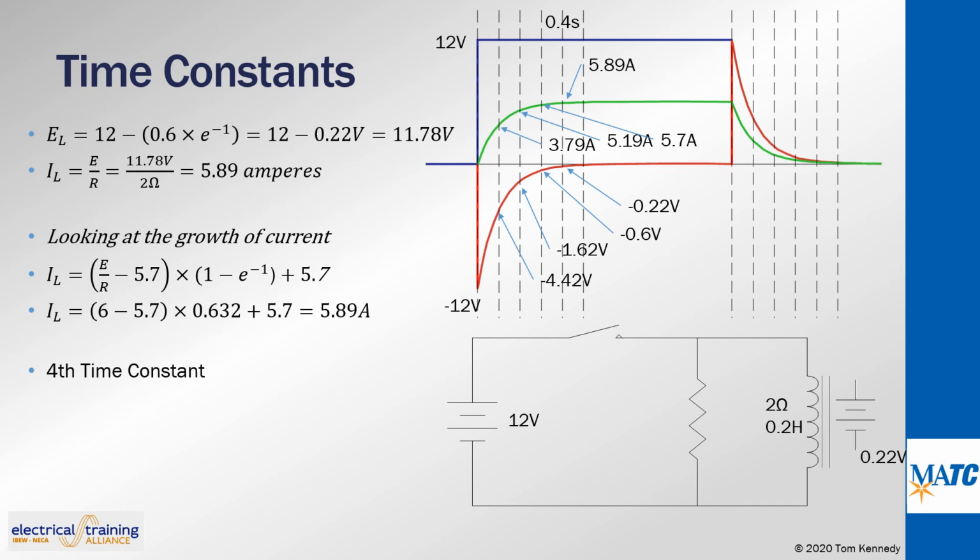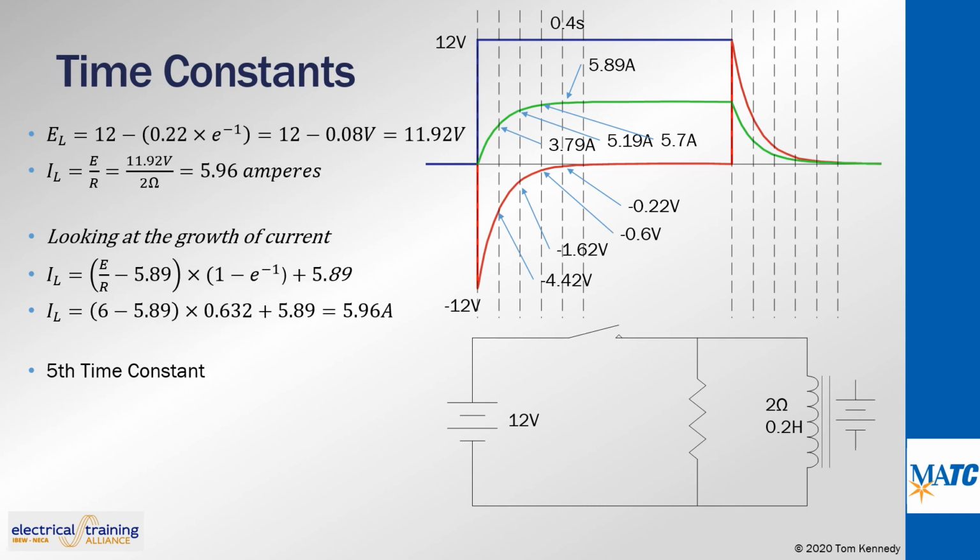The remaining difference in current will raise another 63.2%. Therefore, after 4/10 of a second, the amount of current will rise to approximately 5.89 amperes. It should be noticeable now that the amount of change relative to time is becoming less and less as the CEMF decays to near zero and the current approaches 6 amperes.